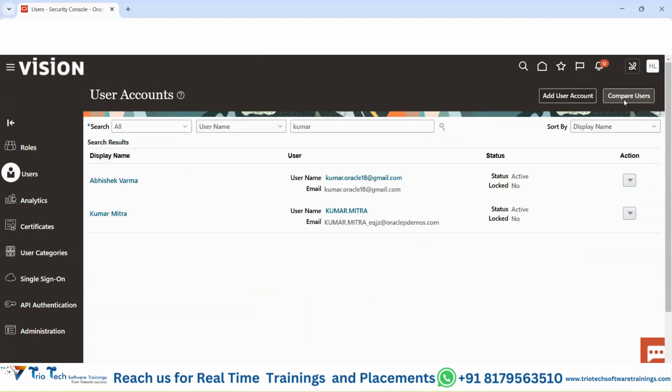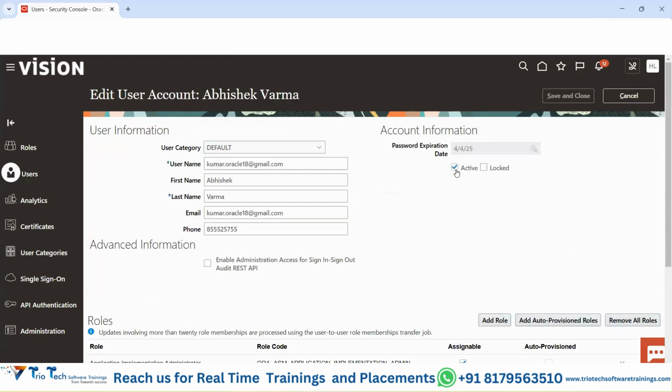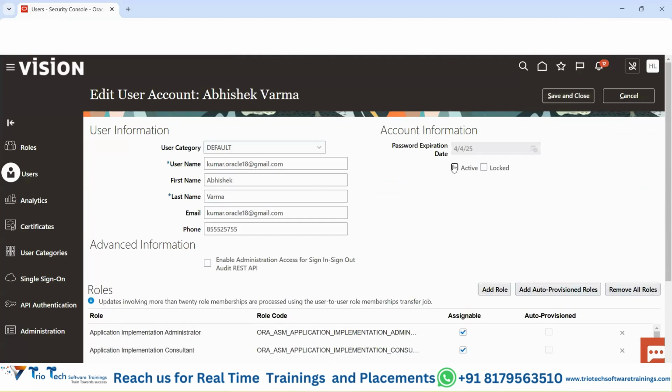Not only that, team, whenever we create the user account, right? Just now I created this Abhishek Verma account. Here I can see the status coming as active and locked. And here, team, I have different action buttons to perform. What are these things? When will the account become inactive, and what happens if the account is inactive? See, team, for non-employees, Abhishek Verma is a non-employee. If I want to make it inactive, I can edit here. Then I can uncheck that. The account will become inactive. If the account is inactive and the user tries with his credentials, it won't work, team. It will show as authentication failed. Check it out. Take it as an exercise for today.